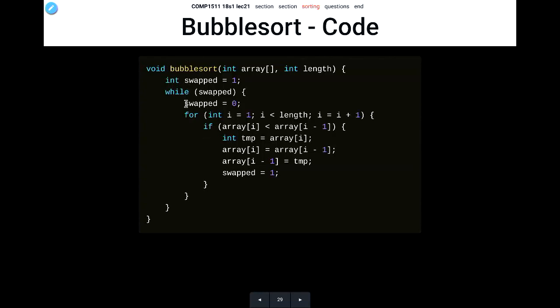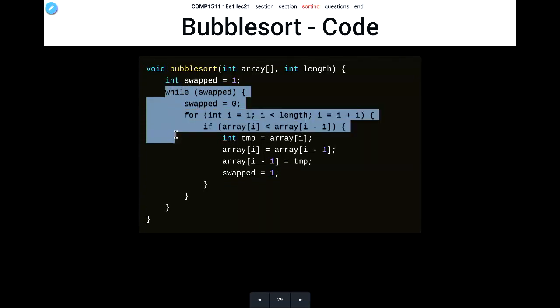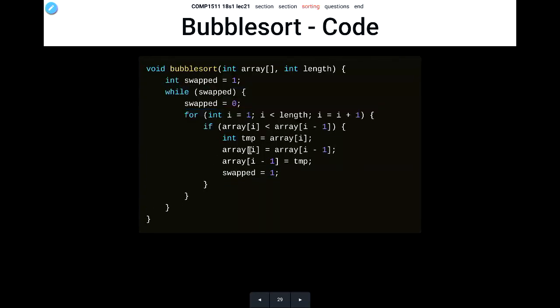So within the loop, we set out by saying swap is 0. We haven't swapped anything. If we swap something, we then set this variable here saying we have swapped something. And so the loop will just loop over and over and over again until it has no longer swapped something. So does that make sense? The way that the code works, it just goes through, it looks at every pair of elements going across and swaps them if they're out of place.